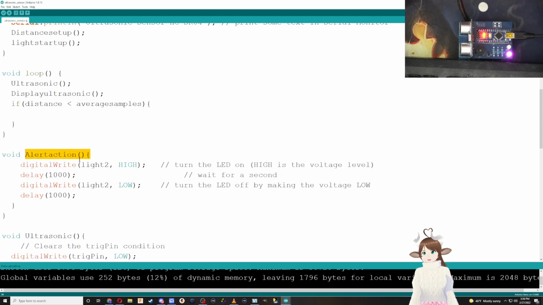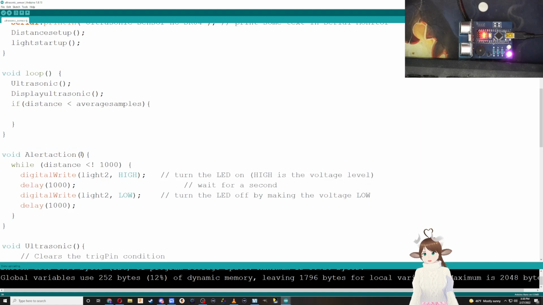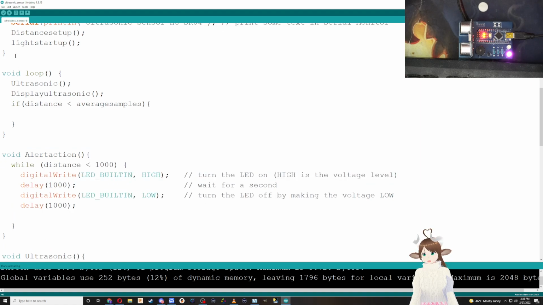Oh, I didn't even put the alert. Jeez. I didn't even put the alert action into play. That's why it's not working. If distance is greater than 1,000.